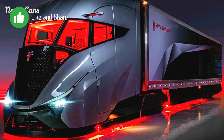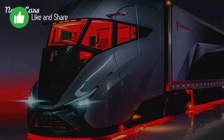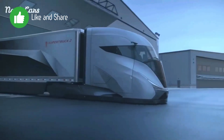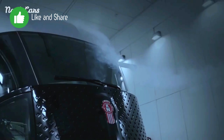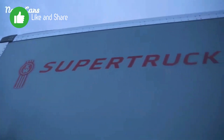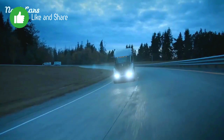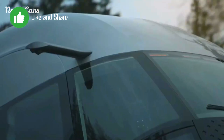Designed to meet and exceed stringent emission standards, contributing to a reduction in greenhouse gases and pollutants, Kenworth's approach includes sustainable manufacturing practices and the use of recyclable materials. It focuses on reducing the total cost of ownership through improved fuel efficiency, lower maintenance costs, and longer vehicle lifespan, while being designed with end-of-life recycling and disposal in mind.